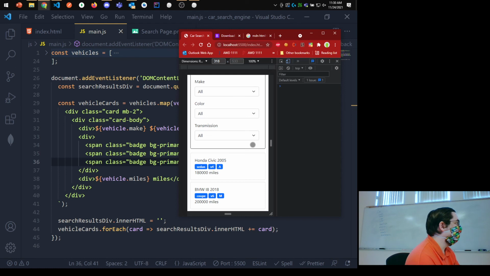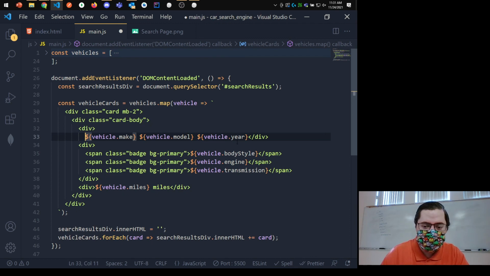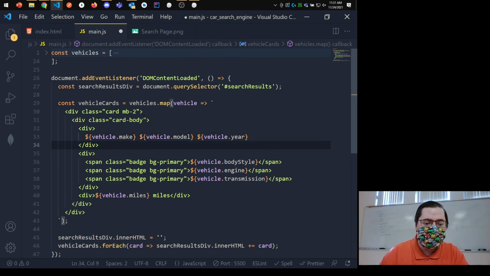You'll notice that the transmission is still showing up as A or M, so I still need to do a little bit with that, but you're starting to see how it looks. Another thing I need to do with the styling is I want to make this top part of the text a little bit bigger. So for that top line, I'll push this down a little bit so I have room for the classes.